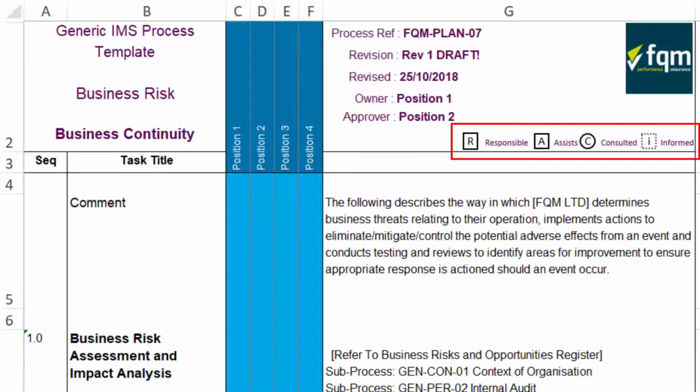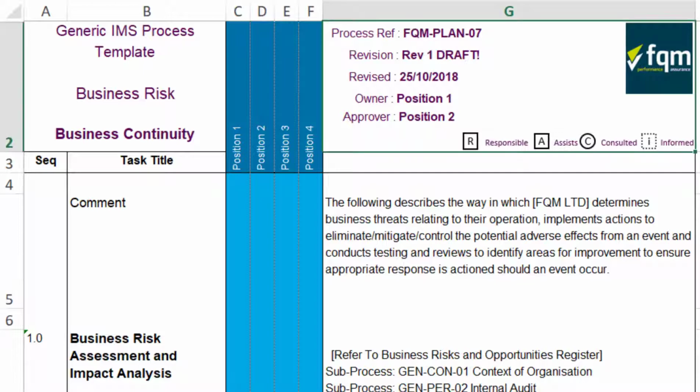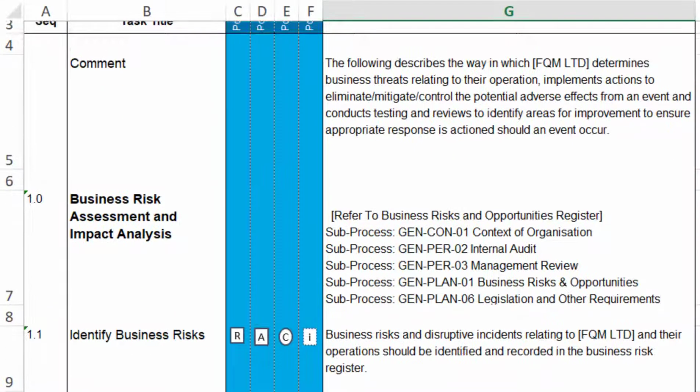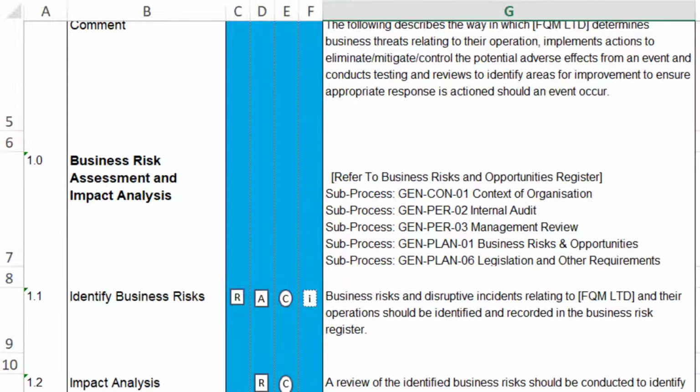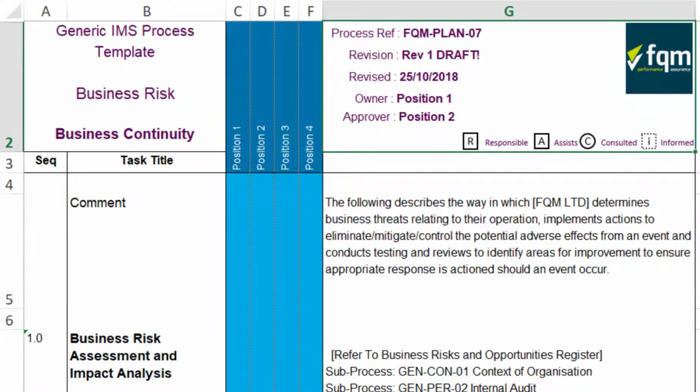And of course, for each of these steps, we've shown the tasks that have to be undertaken, the links to other processes that may be relevant to our business risk assessment and impact analysis that we do at stage 1. We've identified the roles who are responsible, assist, consult, and informed.